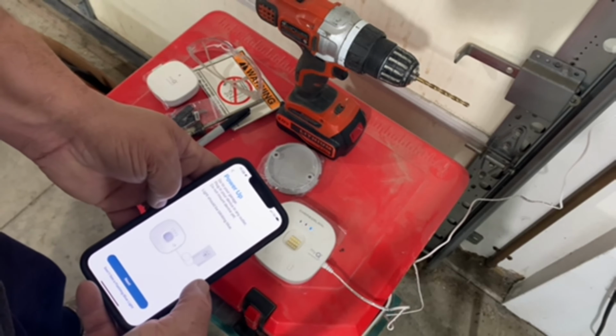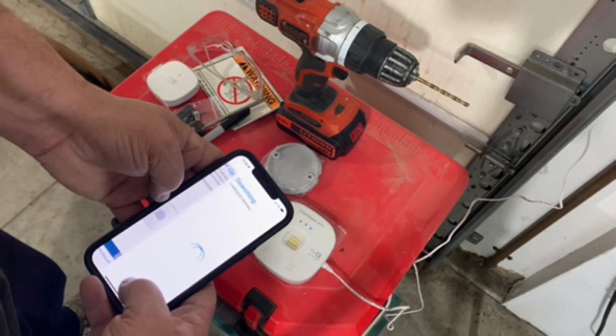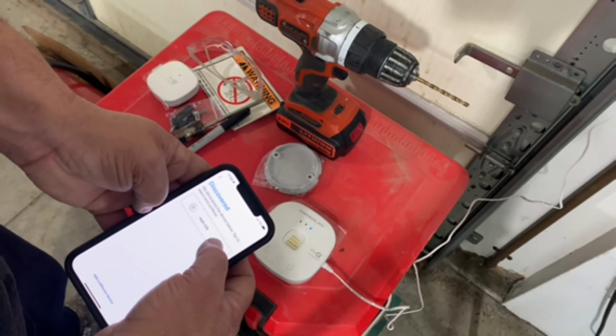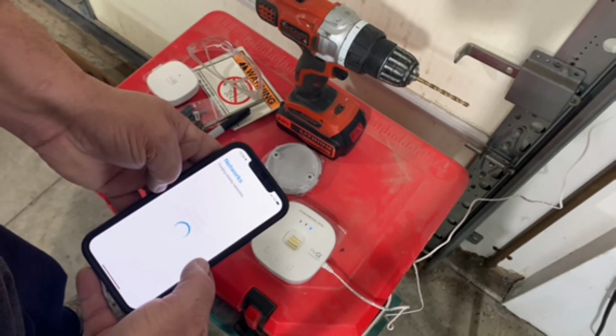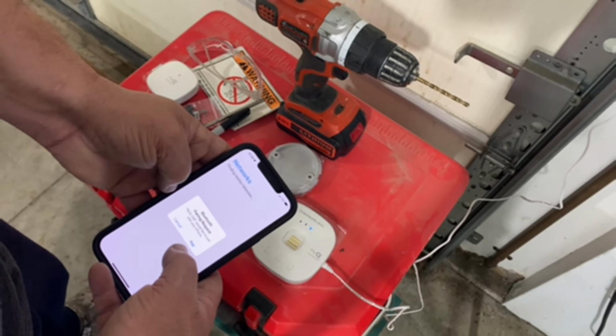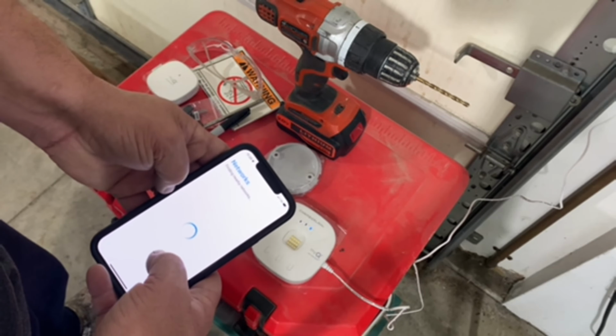So now it basically walks you through this. It says to go through and power it up. I have done so. It is searching. It has already found the device. That's super easy. It's finding nearby networks. Now, MyQ would like to pair with your phone. Pair it.